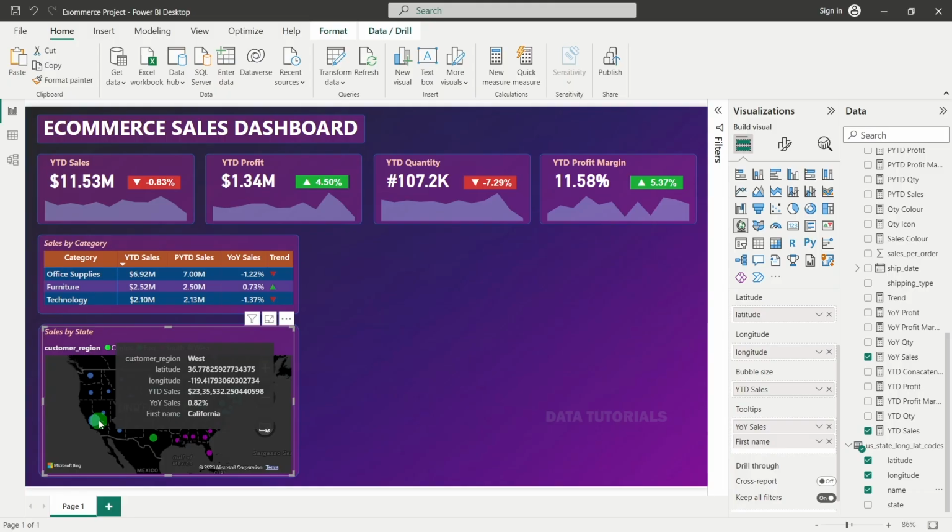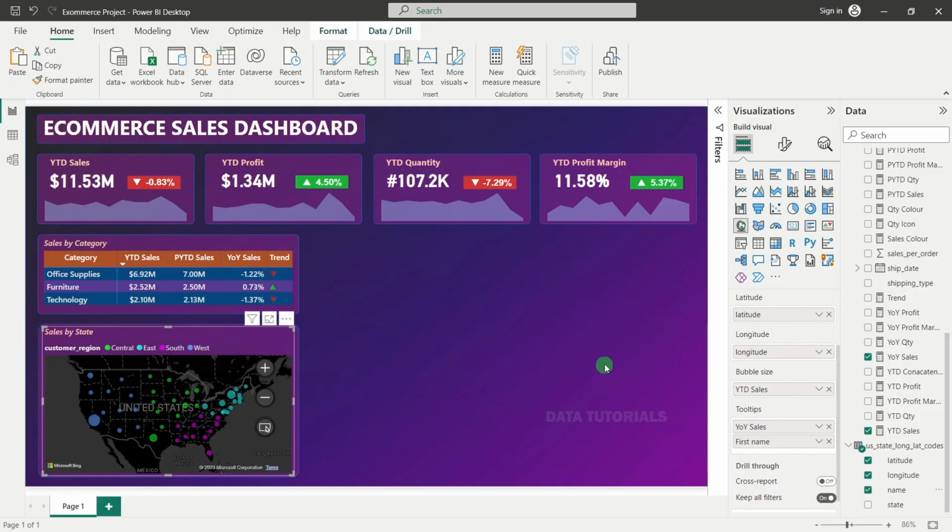Okay, so this will give a good amount of information with respect to what state, what number of sales are there. And you can see the sales amount is given in a large amount. You can go ahead and always change it to millions or Ks or whatever you want.